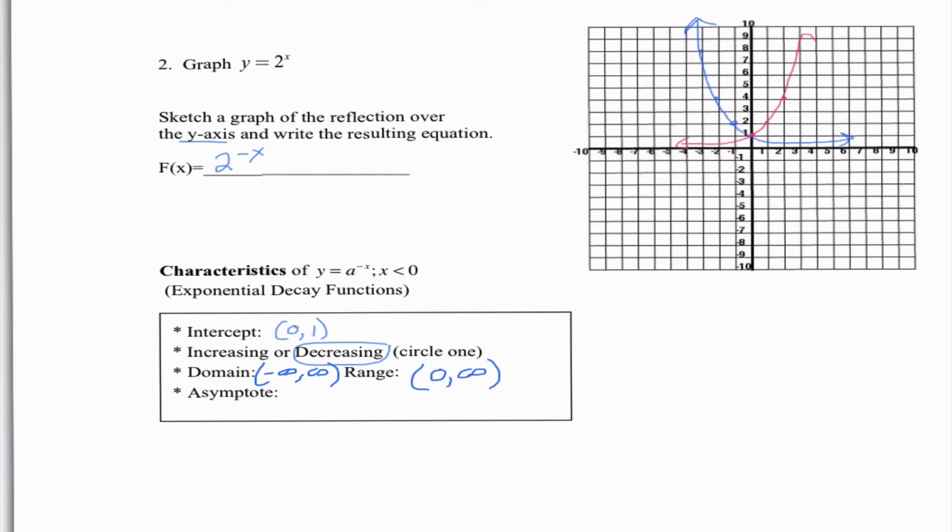And our asymptote here is an equation. It is an equation of y equals 0. So that is always going to be a horizontal line. We can't just put a number, okay, because that's not saying what's happening. A horizontal line is a y equals line. So these are the general characteristics of a decay function.